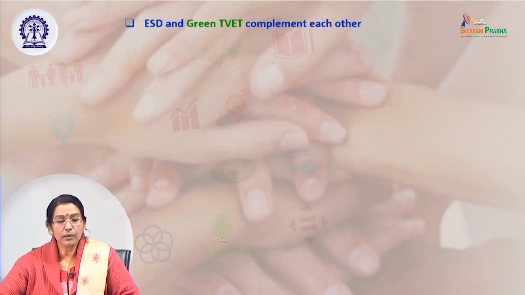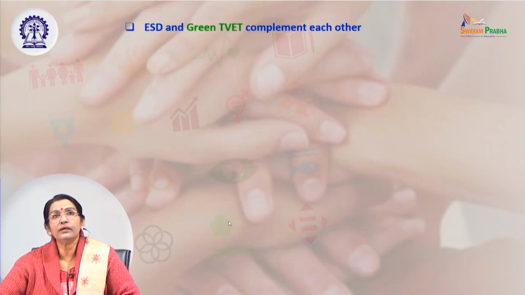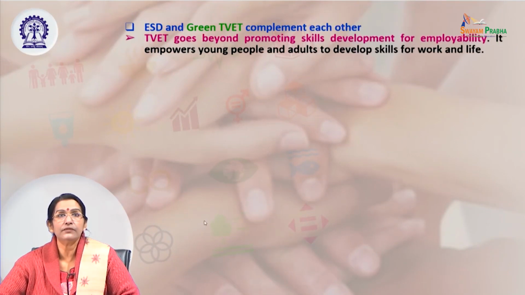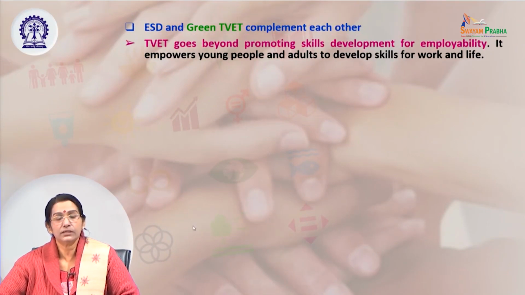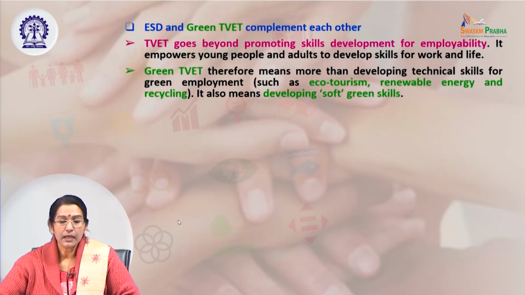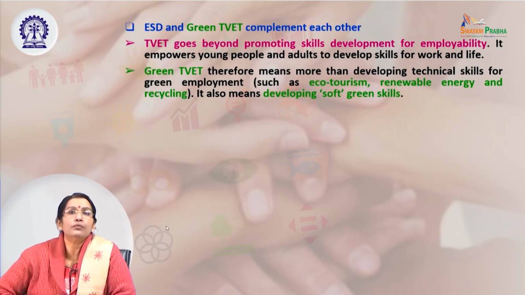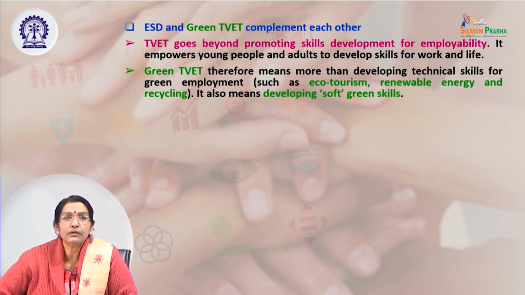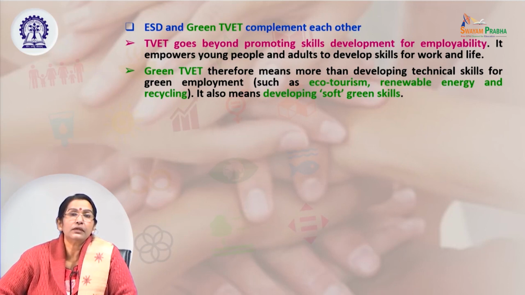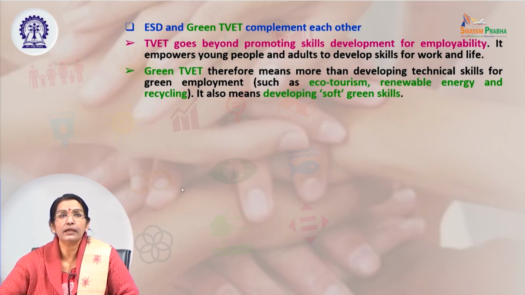So, now we can talk about ESD and green. Here we can say that ESD and green TVET complement each other. ESD, education for sustainable development, and the attempt for green TVET complement each other. Both these things go together to promote skill development and employment, so that we can empower our younger generation and adults to develop different skills and to maintain a work-life balance, etc.